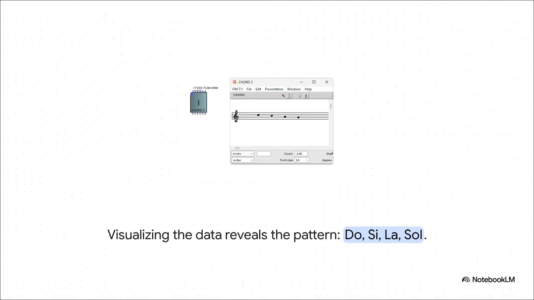But numbers aren't music, so what does this actually sound like? Let's translate it back. When we visualize that winning pattern, we get these notes right here, a simple descending scale: do, re, si, la, sol. This is it. This is the core melodic building block. We've actually found the musical DNA of this phrase from Matilda Lina.